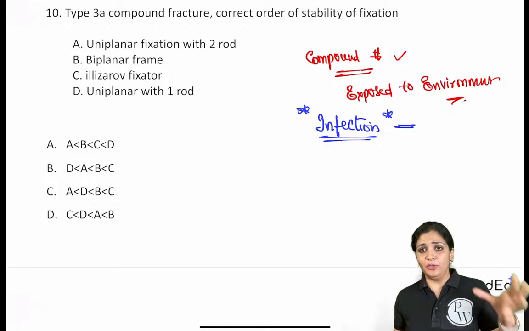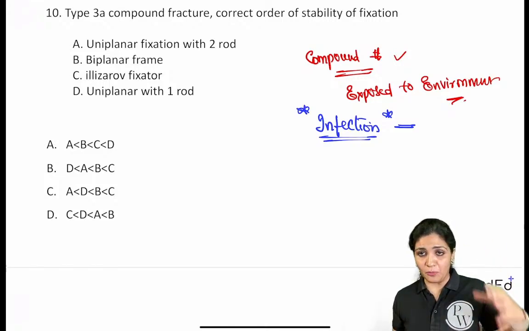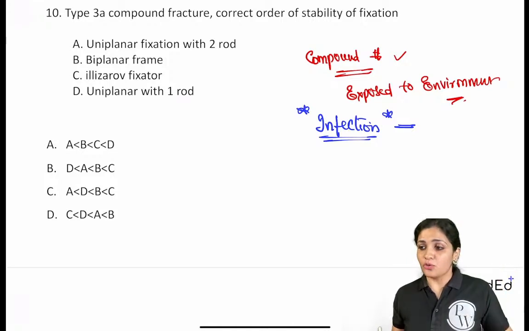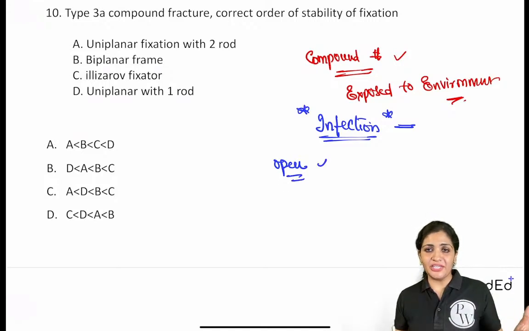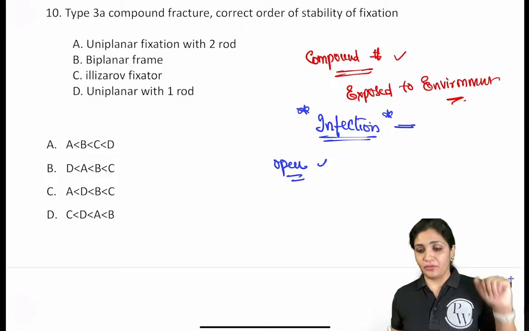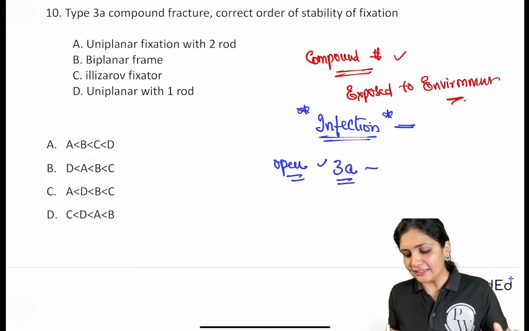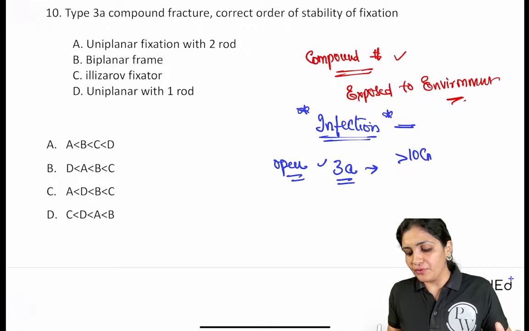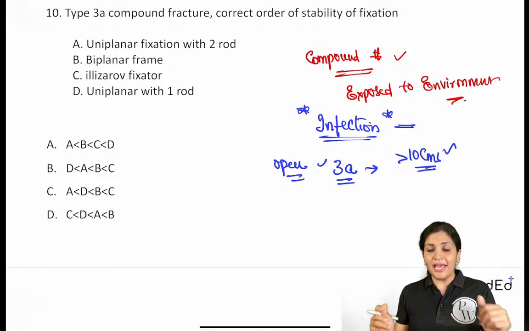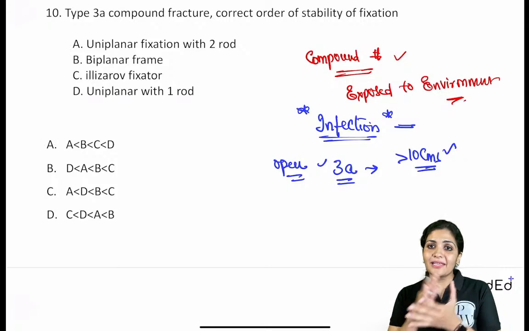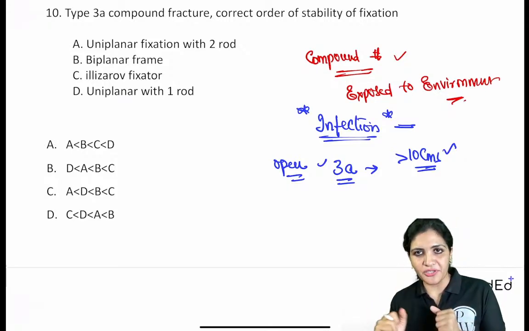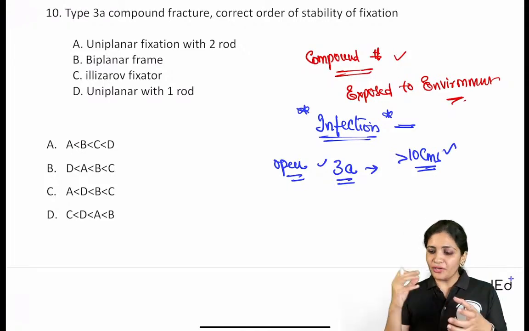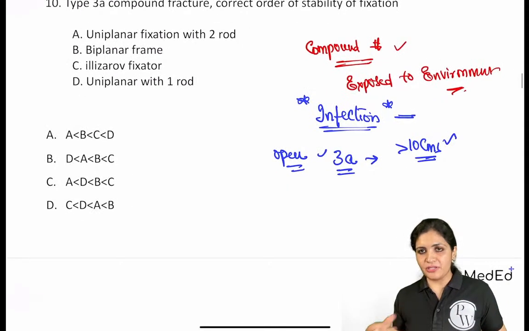Especially you have to be very careful in this traumatic setup where you see open fractures. If you remember the Gustilo and Anderson classification, grades 1, 2 and 3, and 3 is again divided into A, B and C. Here they're talking about 3A. 3A is nothing but a compound wound of more than 10 centimeters, but fortunately the skin and soft tissues are intact, right? There is no need for any plastic surgery procedure for covering the bone. So for this particular open fracture, how do you treat it?